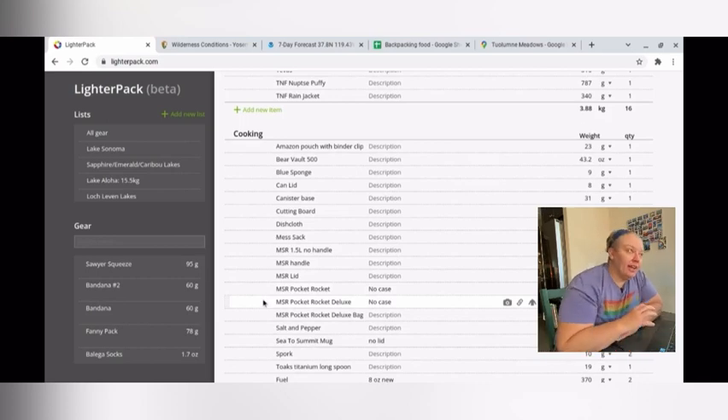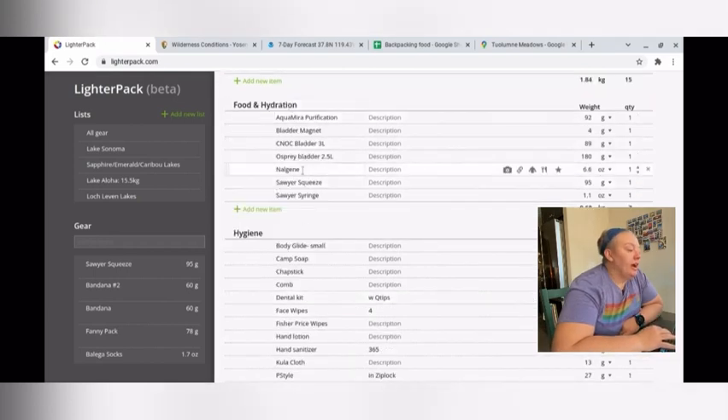When you're at elevation and it's cold, those are both risk factors for your stove failing. I've had this MSR Pocket Rocket for like six or seven years and I really like it, but I wanted to have a backup just in case. So I got the new Pocket Rocket Deluxe and played with that yesterday a little bit to make sure I could figure it out — you should always test new gear before taking it out on the trail. In addition to everything else, we're also going to be using sleeping bag liners; I already have one and I bought my wife one yesterday. I also have an emergency blanket I've had for a long time, and I bought a second one for her to carry. I have the Sawyer Squeeze and the bladders — a dirty water bladder and a clean water bladder — and I always take Aquamira as a backup.